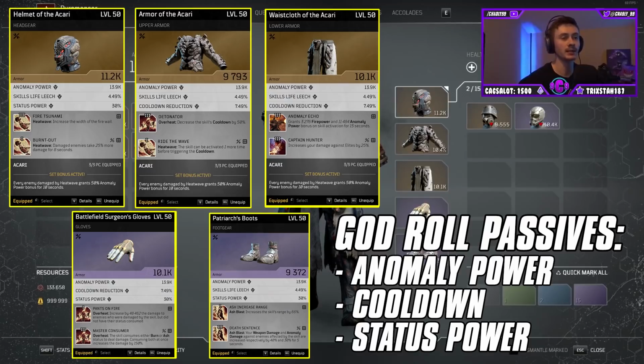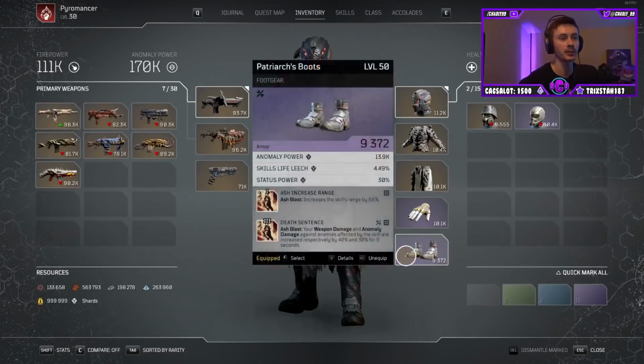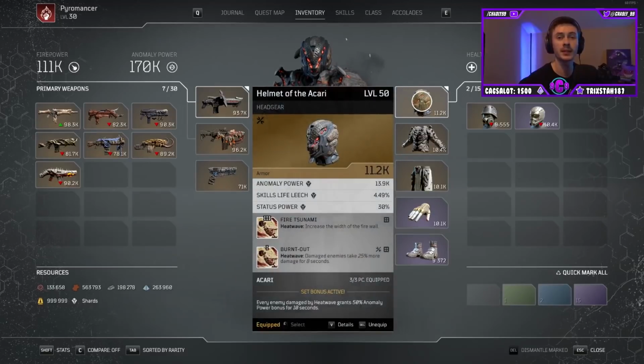And then obviously, like I said, with the passives, you guys are looking for anomaly power, cooldown reduction, and status power. Also, one last thing to note, I know a lot of people have been running the Akari boots down here for the cooldown reduction and getting rid of the helmet. This is something that you guys can do if you can get all of these mods on there, but I personally really do like Fire Tsunami. It really helps with the debuffs and just hitting as many enemies with it as possible.